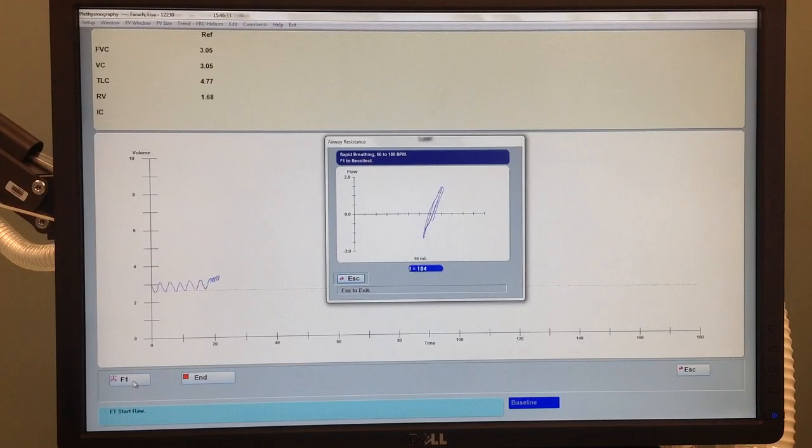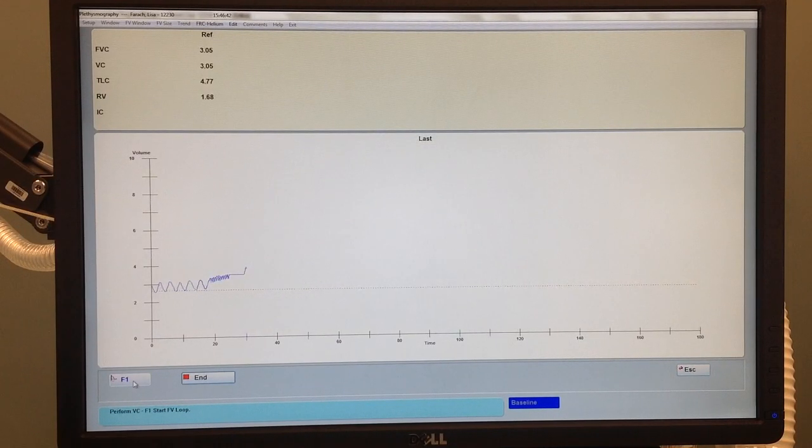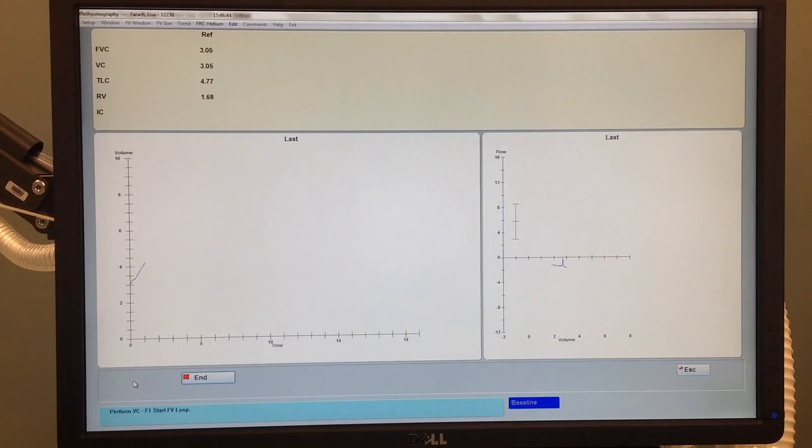F1. Keep going, doing good, doing good. Keep going, doing good. Okay, big breath in. F1. And out. Blow, blow, blow, blow, big blow, blow, blow, a little bit longer, a little bit longer.